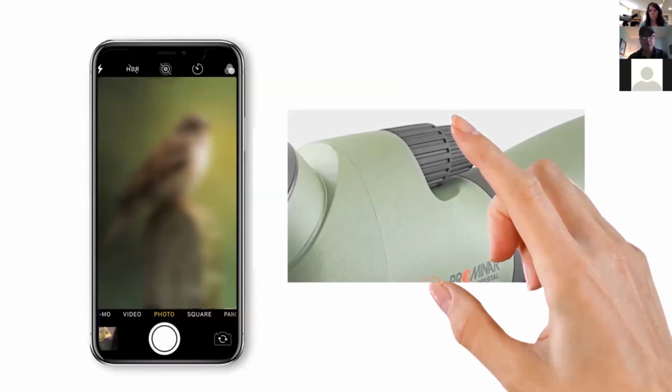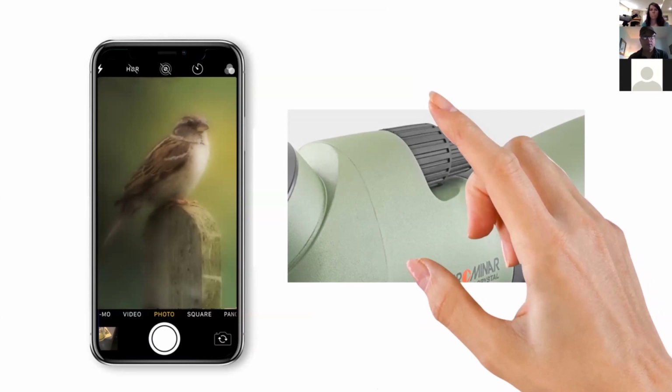In the case of the focus, again, if it's autofocus, at least if it's locked, it's not going to auto search anymore. Then you can go to the fine focus ring on the front of the Kowa Promonar scopes here and twist that back and forth until you can get your subject completely sharp. And then once that's done, let the vibration stop, take your image.